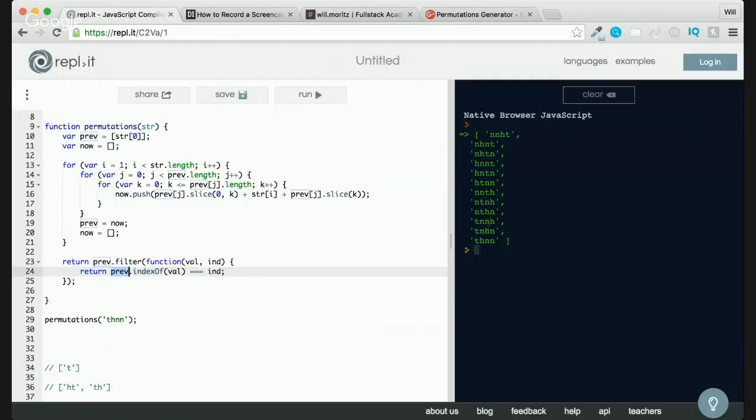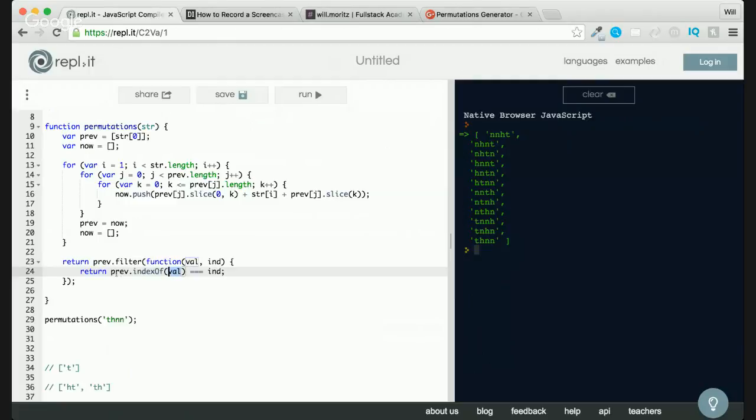So let's say we had 2 THNNs before. One was index 22 and one was index 23. So prev.indexOf whatever value we're talking about right now, and it's looping through. Eventually it will be THNN.